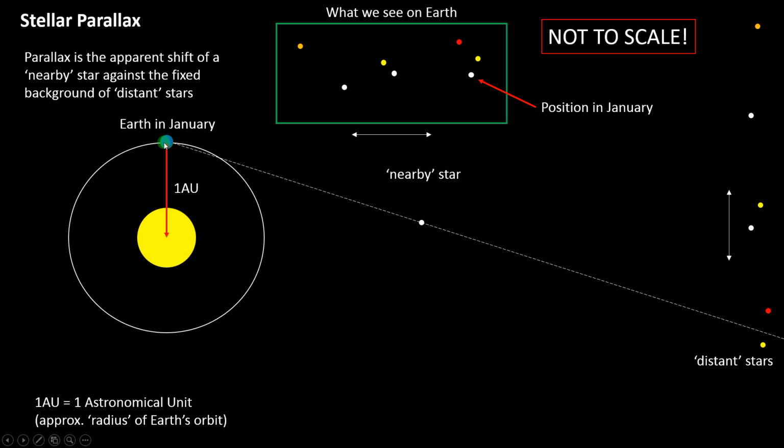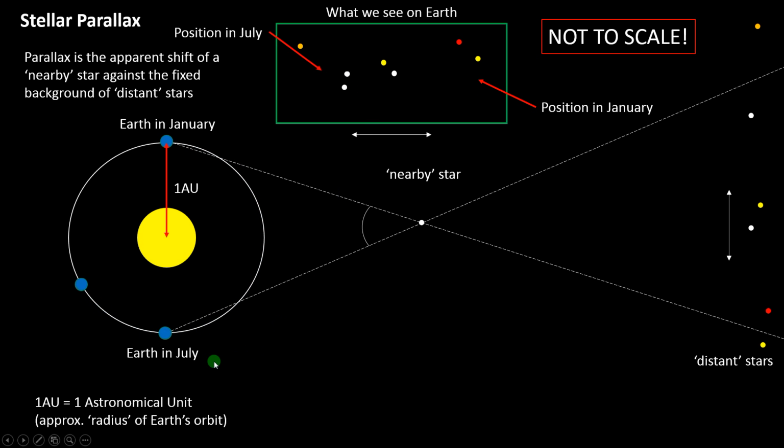And then what we do is we let the Earth continue in its orbit for 6 months, and we're going to see it orbit all the way around. And during this you're also going to see how the position of this star shifts against the background. We're going to mark the extreme positions at 6 months later, so the Earth in July, and where the star appears in the background at that point. So I'm going to run the animation, watch carefully. Okay, there's the Earth orbiting. You can see the star shifting, marked the extreme position, and then it shifts back.